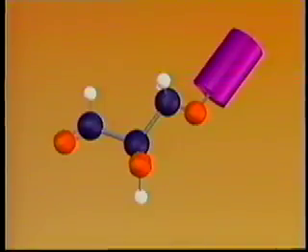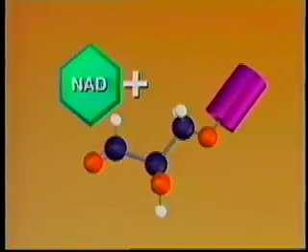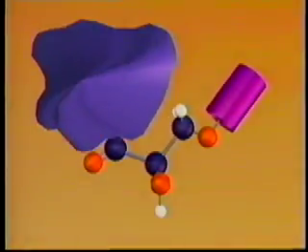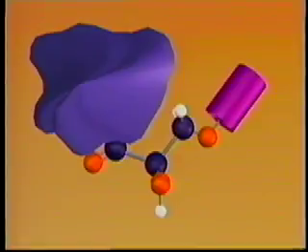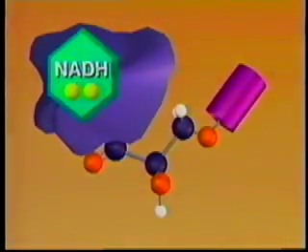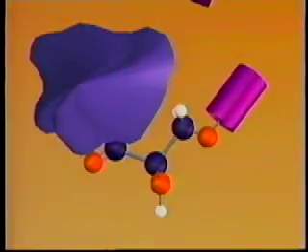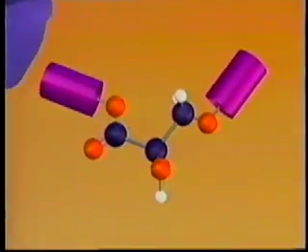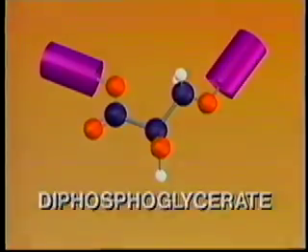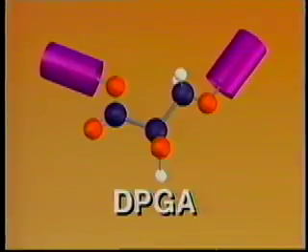In reaction 6, NAD+ saddles a molecule of PGAL. And with the aid of an enzyme, NAD+ picks up 2 electrons and a hydrogen ion. The product is an energy-rich NADH. In this exchange, PGAL grabs a free phosphate to form diphosphoglycerate, or DPGA.